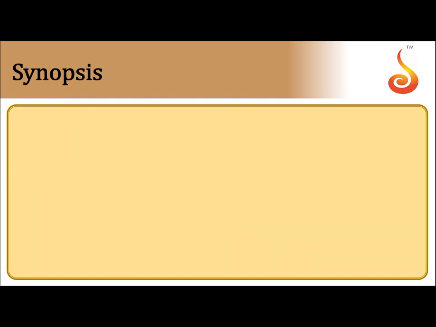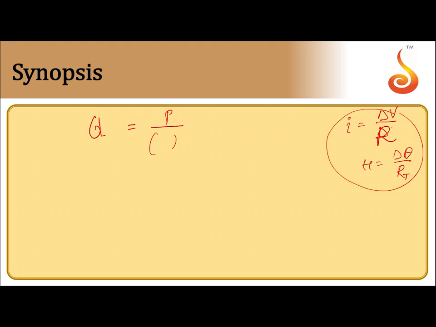If you look at it carefully, something which is flowing per unit time is equal to some difference divided by some other term. This resembles the equation electric current is equal to potential difference divided by resistance, or heat current is equal to temperature difference divided by thermal resistance. Just like these two equations, this is pressure difference and this is some flowing quantity, and therefore the denominator must represent opposition offered, which is known as fluid resistance.